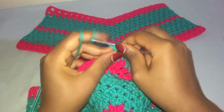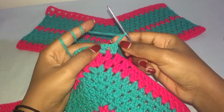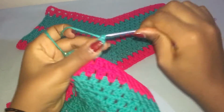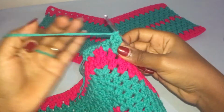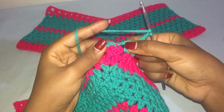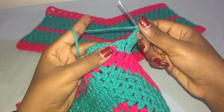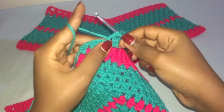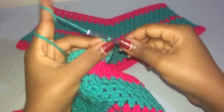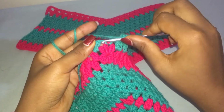So the next thing you're going to do is chain up 3, and you're going to turn your work, and now you're going to yarn over and make 2 double crochets in this next space. So yarn over and make 2 double crochets. Okay, and chain 1. Right after these 2 stitches, you remember we chained 1 here, so you're going to place 2 double crochets in that chain 1 space. So you're going to insert your hook and make 2 double crochets. Chain 1, yarn over, and you're going to make 2 double crochets into the next space.